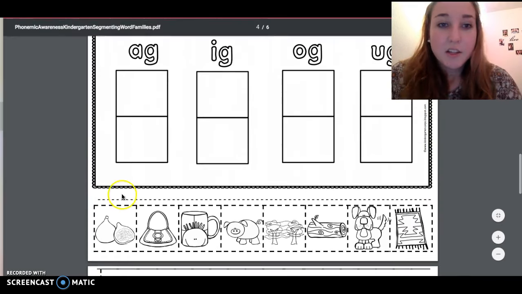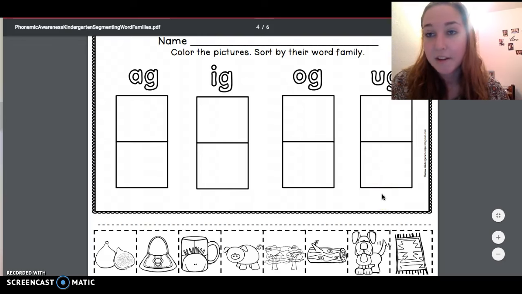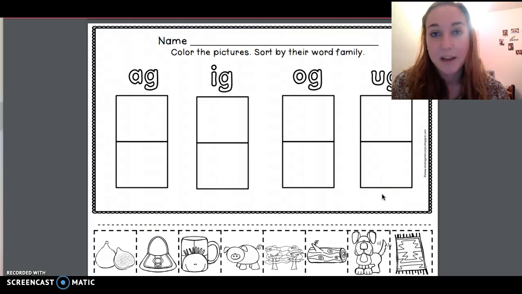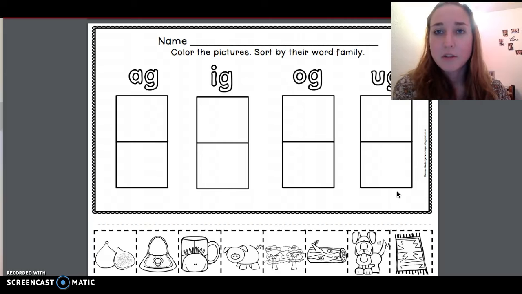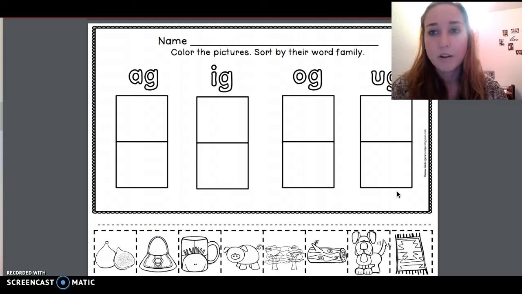They can color them, then put it in, and so I think they'll have lots of fun with that, because it's independent practice that isn't just circling or boring stuff like that. They actually get to color and cut, so that works on their fine motor skills. So I think that this is a great independent practice. But honestly, with the younger grades learning phonemic awareness, I would try to do group or individual. Independent practice can get a little tricky and they get frustrated sometimes, but that's just my opinion.